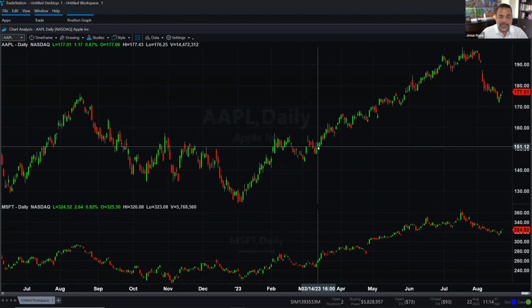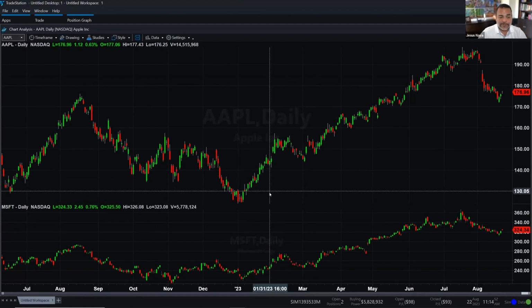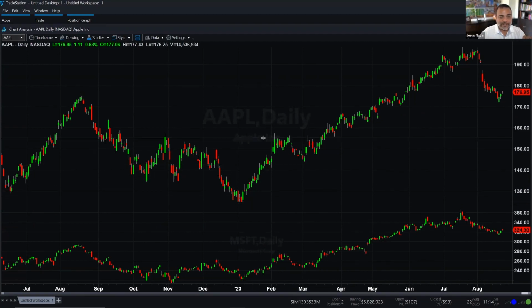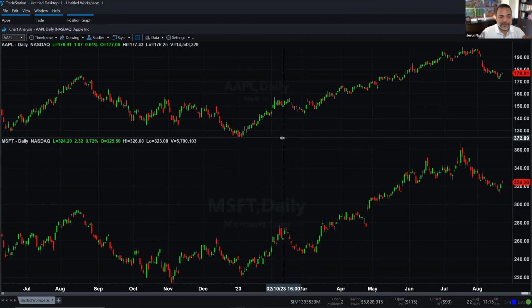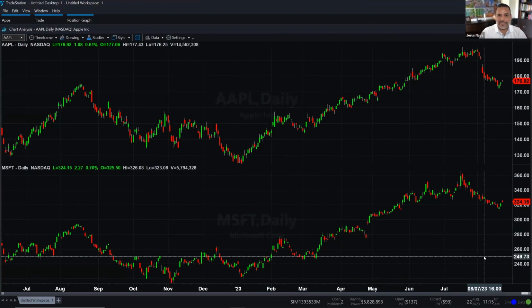So now I'm looking at a chart of Apple on the top and a chart of Microsoft at the bottom, but this is all one single window. There is an invisible separator between the two. If I bring my cursor right here, right in the middle, you're going to see how it changes to a double-headed arrow, and it allows me to change this divider to give any of these symbols more room. You can set it to any size you want, but this is already a multi-data chart. A multi-data chart is one that has more than one symbol.